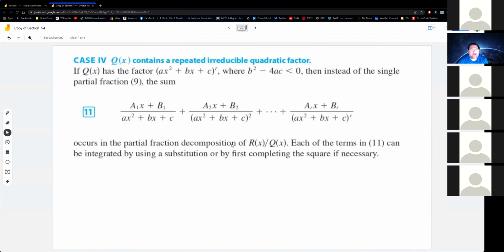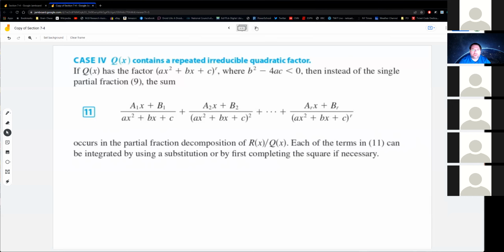And the last thing I want to show you is the case 4, which the reason I'm not going through and doing this one is it's basically case 2 and 3 put together. If I have a quadratic factor that's repeatable, I have to do the same thing that I did in case 2. You'd have to break it up. So like if you had 3 of them, it'd be that one squared, that one third, with the A plus B, C plus D, D plus E, and it just keeps going.